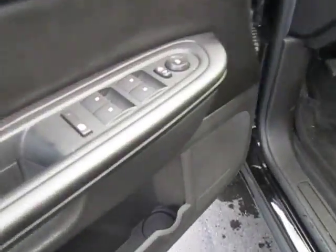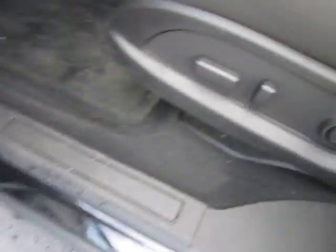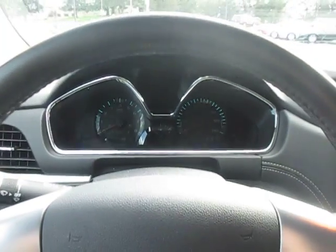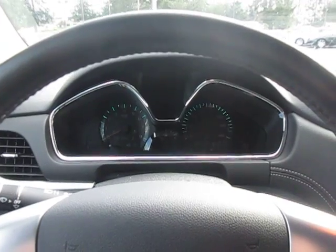Let's take a look on the inside. Inside of the driver's door we have automatic door locks, windows, and mirror control. Down below is our automatic seats. We hop inside the vehicle — on the left and right side of the steering wheel we have our controls for Bluetooth, radio, and cruise control. Standard instrument clusters and info center down center.